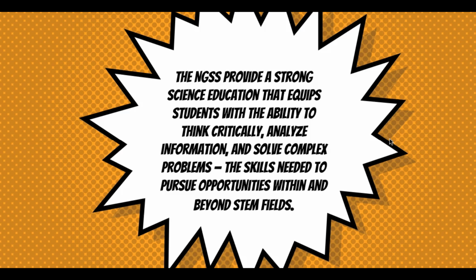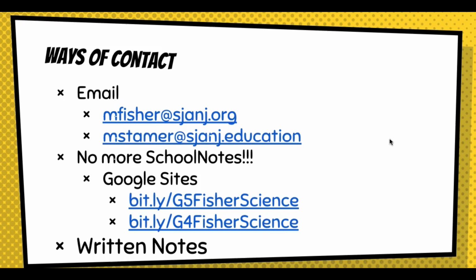So in science, because of the change in standards all across the state, we need to provide our students with a stronger, not just content-based, but process-based education for science. So they need to be able to think critically and analyze information, solve problems, refine and replicate and redo their work often. And this is going to help them in all of the future careers that are so STEM focused as we move on through our society. So that's what I try to do here in science.